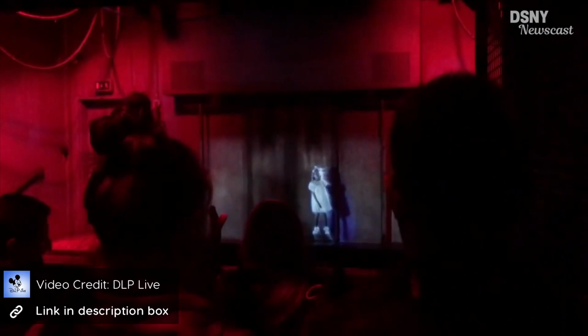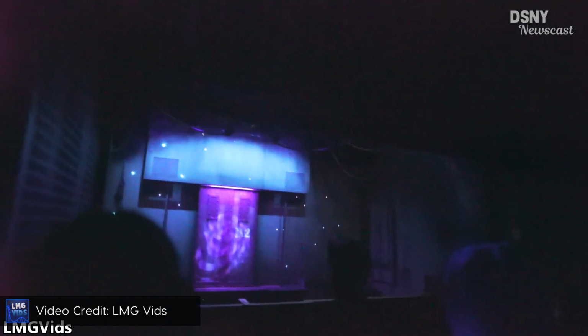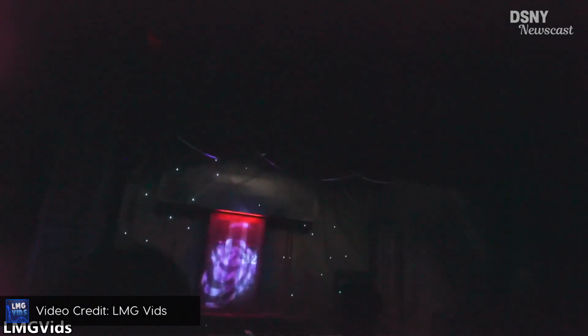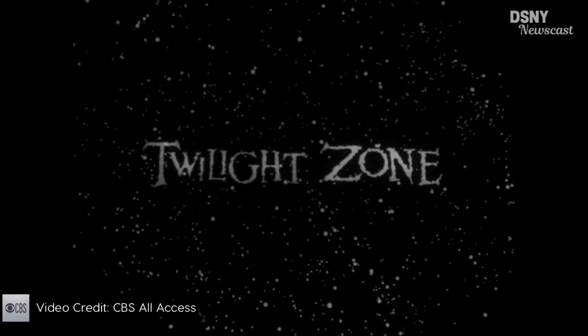Now we don't have much in the way of video of these new show scenes, as obviously filming is strongly discouraged during such an intense attraction such as the Tower of Terror. But from what we've seen, it definitely seems that this attraction is making more distinct strides departing from the Twilight Zone vibe, as there is no longer the Rod Serling iconic narration as you're pushed back from the elevator doors, and there's very little use of the Twilight Zone theme or visuals like the time spirals or the glass breaking, which are intrinsically linked to the Twilight Zone TV show.